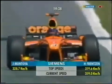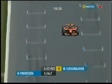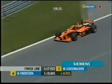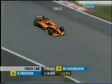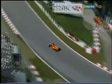Beautiful weather conditions in Montreal, and often it can be very, very hot indeed here for the Grand Prix weekend. You're watching Heinz-Harald Frentzen in the Arrows, and this is a good lap from Frentzen coming up. Let's see. Yes, it puts him in 6th position. And this is a car and a team and a driver that I think could be a surprise this weekend. It's a super little car.